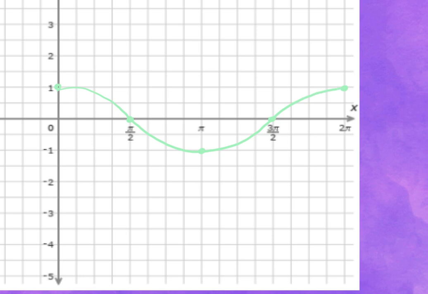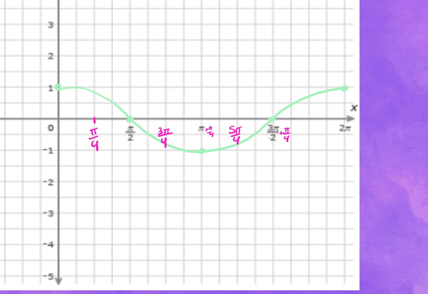Now it is shifted to the right pi over 4. So pi over 4 is halfway between 0 and pi over 2. That means pi over 4 is here. The increments of your points are still the same because your phase shift is still the same. So that pi over 2 now would shift to the right at 3 pi over 4. My point at pi would get shifted plus pi over 4, which would be 5 pi over 4. My 3 pi over 2 would get shifted to the right, pi over 4.